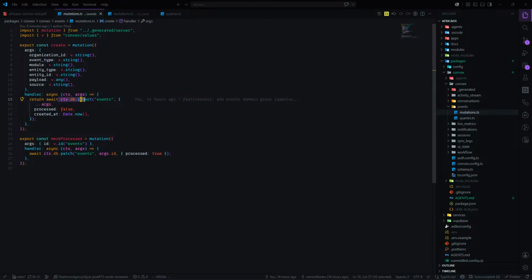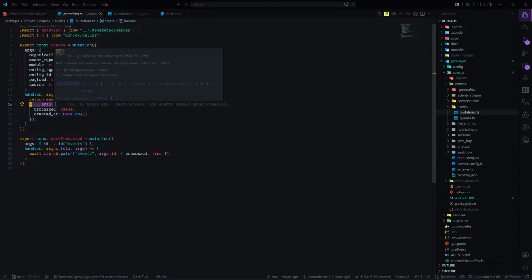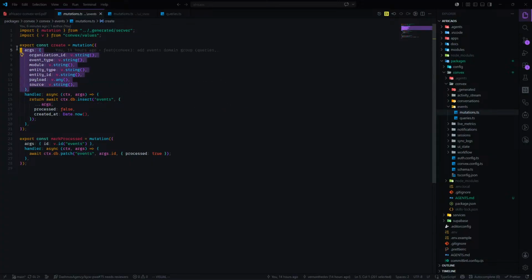So we go and do an insertion. We're writing items to the event table, and these items are the arguments that are passed in. Remember, we had already validated them, so they are properly passed in, and then we pass in a false value for processed, and then we also attach the date that is going to be now.